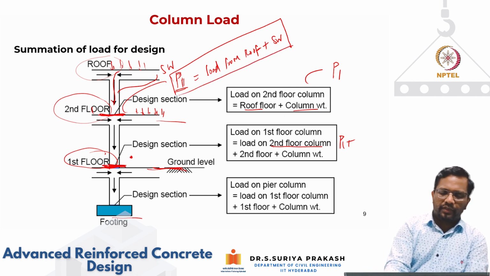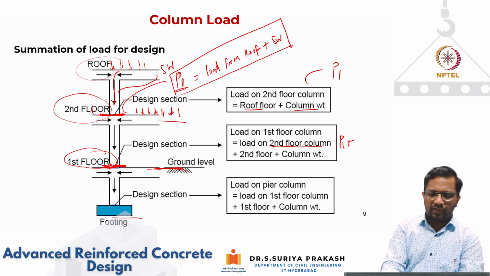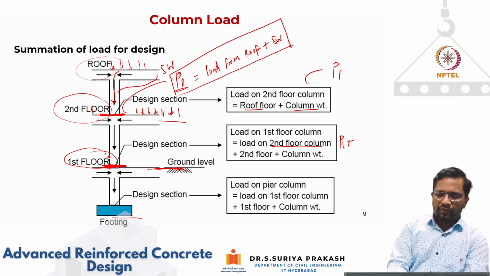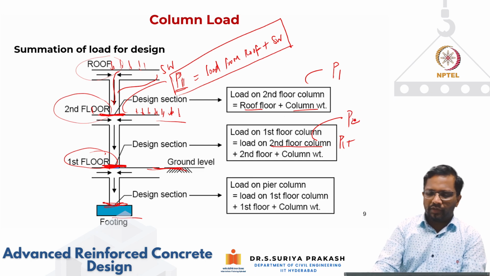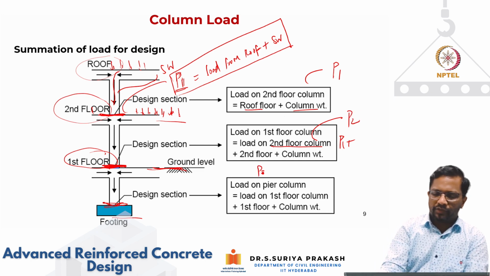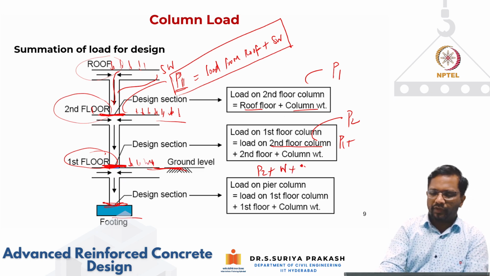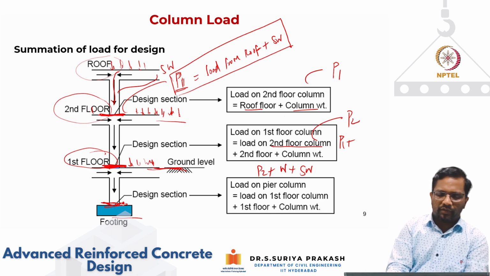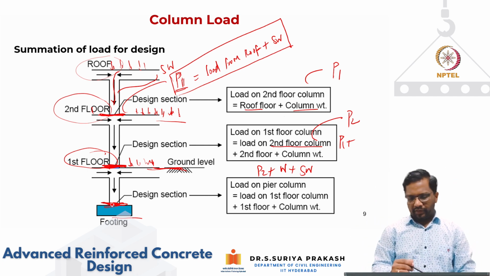Now, if I look at this case, then whatever external load is there, designated as second floor here, plus P1 plus the self weight of this column will be the load acting on this particular cross section. Similarly, if I consider that as P2, then it is going to be P2 plus whatever load is here plus the self weight of the column, which will be the load acting on this particular foundation. That is the total axial compression that this footing has to be designed for, right?